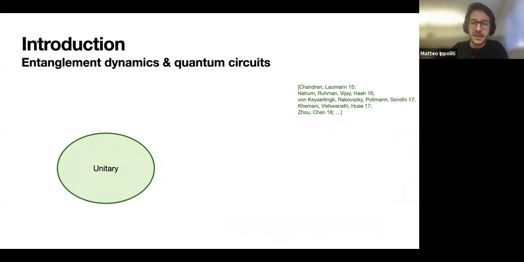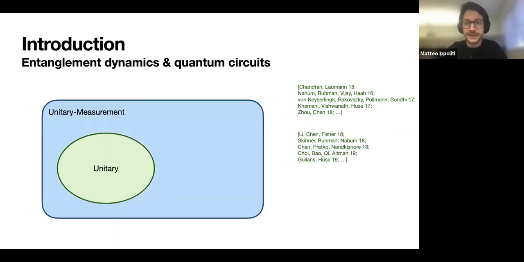And in thinking about this in the last few years, what's been really helpful has been thinking about random unitary circuits. I have a few of the papers on this, but there are obviously many more. And in the last 2 years or so, since 2018, this landscape has been expanded to include non-unitary ingredients, in particular projective measurements, which, interestingly, have shown that you can have really sharp phase structure in the behavior of entanglement, even in the presence of these non-unitary elements.